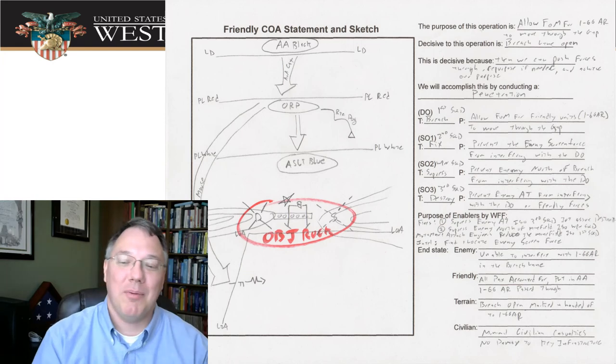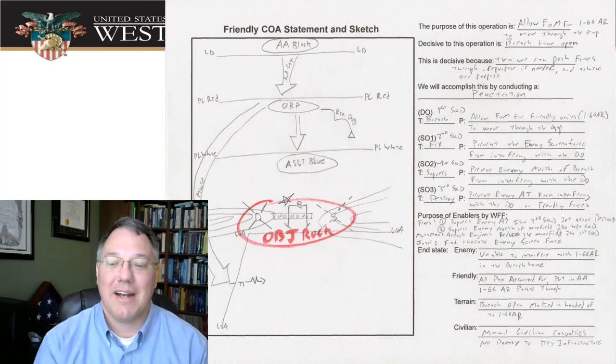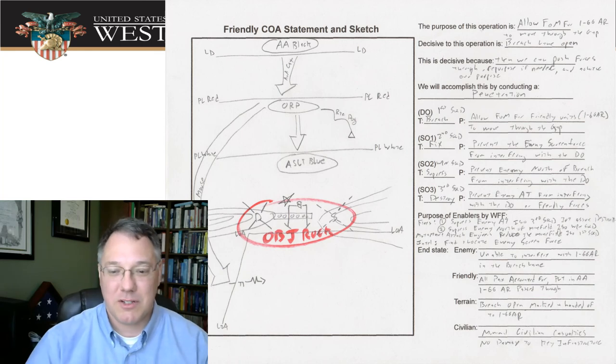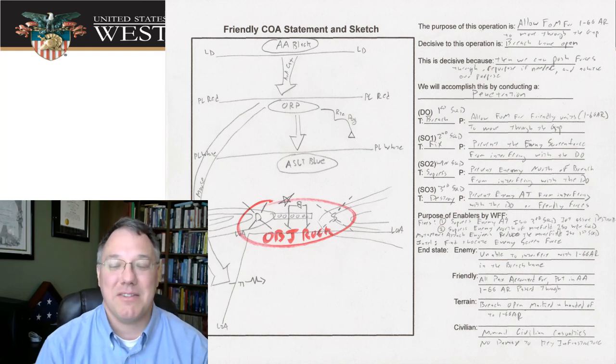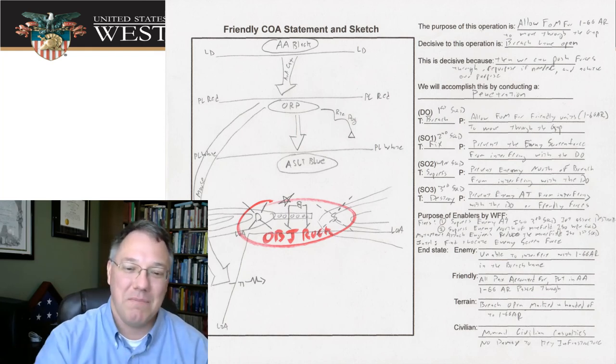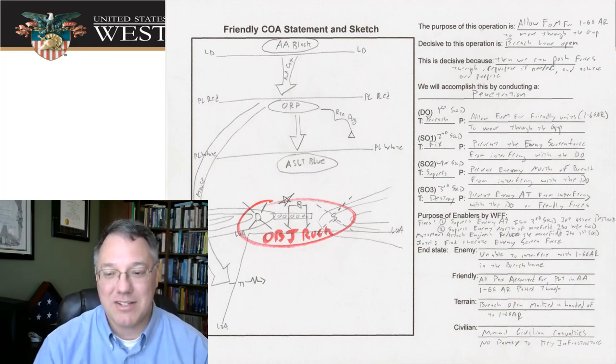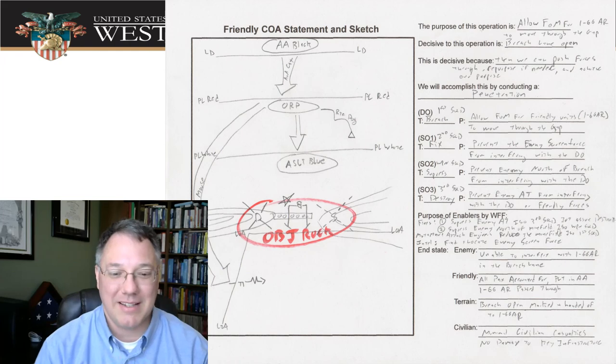All right. So after I put this all together, I realized I made a mistake. I left something out of the color sketch. All right. You got to show the objective, right? So we've got the assembly area, the ORP, any assault positions, support by fire position, things like that. And then the objective itself that you're trying to hit needs to be on there. So when you talk about it, people know what it is, right? So here, it shouldn't be in red. It should be, you know, in a pencil like the rest of this, but I highlighted it in red just so that you could see that the corrections there, it should have an objective and show that those items are on our objective.